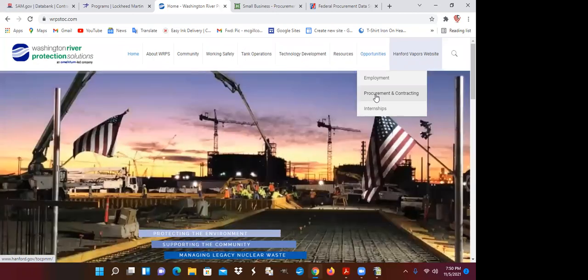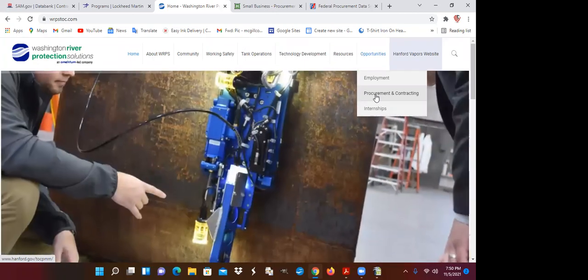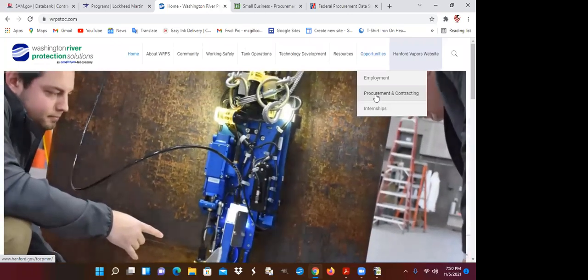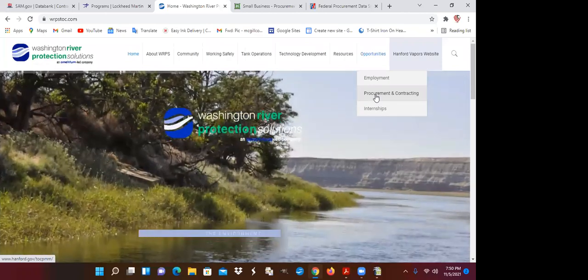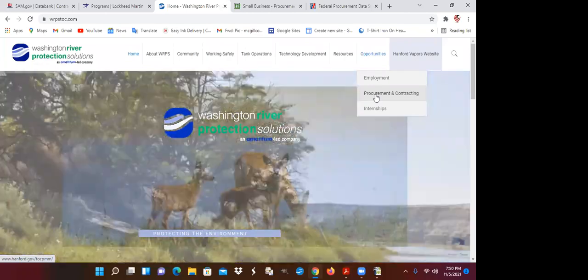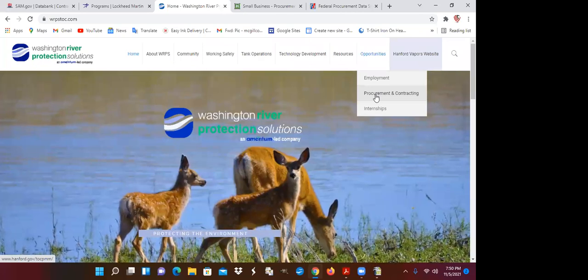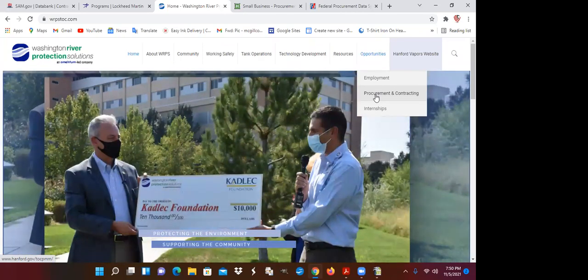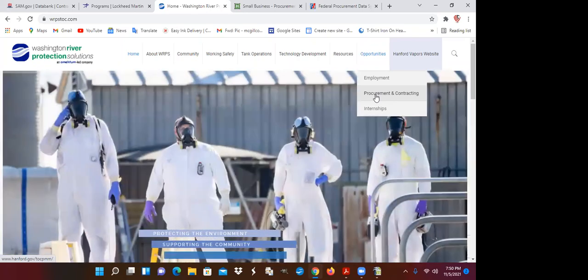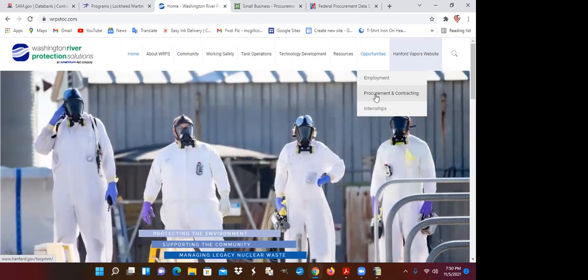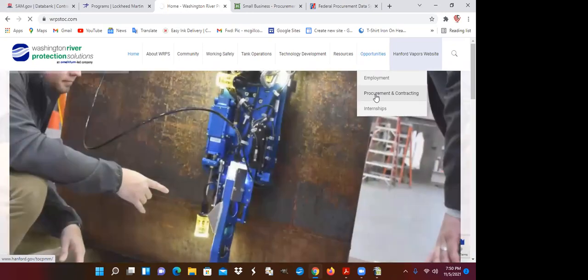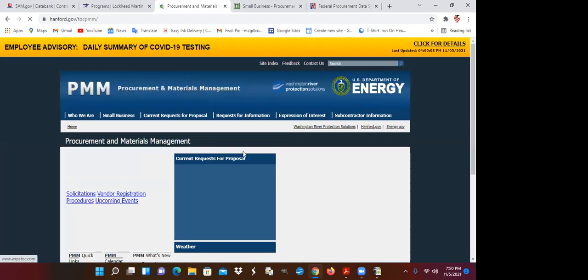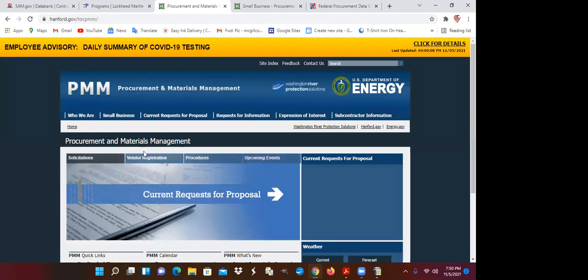Some of these websites that you may go to for these companies may have just a link that says subcontractors. And some people may think that they're talking about subcontractors that they already have contracts with, but they're actually talking about anyone who wants to become a subcontractor with them. And you can go there and actually just register on their website to become a contractor. Now, you don't have to be in the mentor protege program to actually partner up with these companies as a subcontractor.